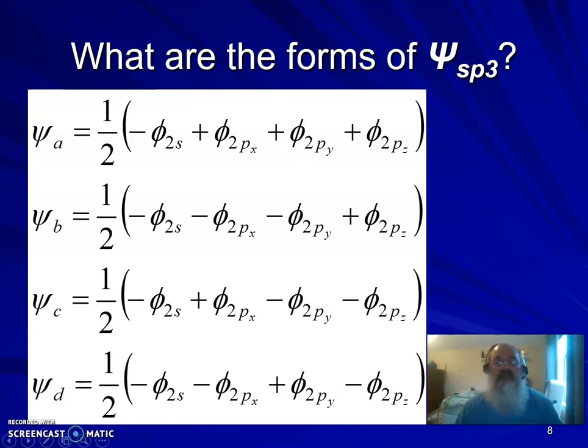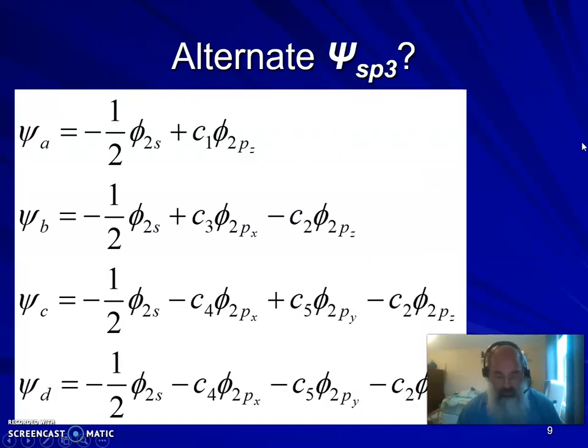In this next situation, we're going to allow psi A to just be entirely along the z-axis. So we're setting up so that one of our sp3 orbitals is along the z-axis. Another one, so that's going to be up. It's only going to have z contribution to it, and s contribution to it. And so the other three are going to have negative z contribution to them because they're going to be downward from the nucleus.